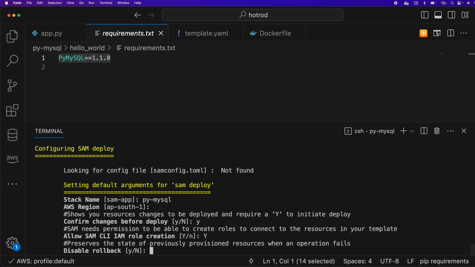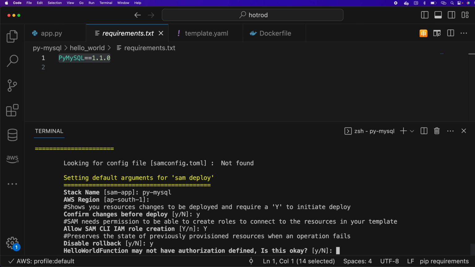Disable rollback helps you not roll back, so you can get your error messages and see what's going on and what went wrong. If you are not sure, you can use yes, so that I can check the logs and it doesn't roll back everything, so I can find and debug things.